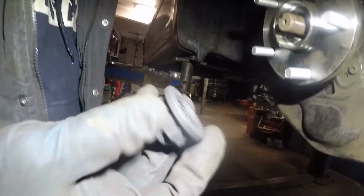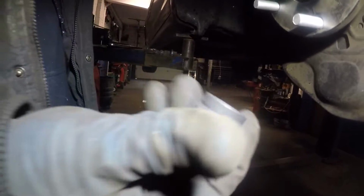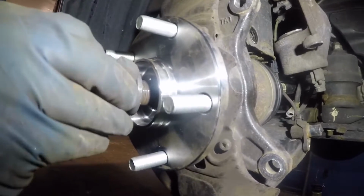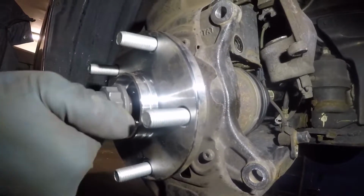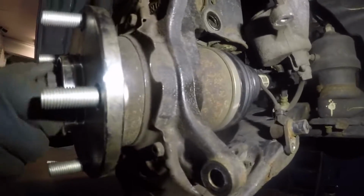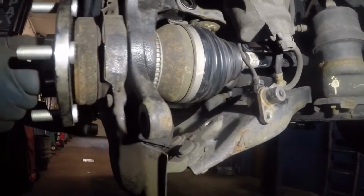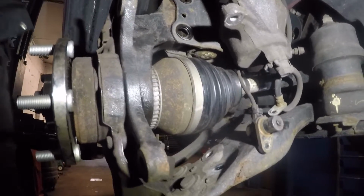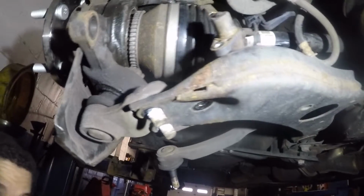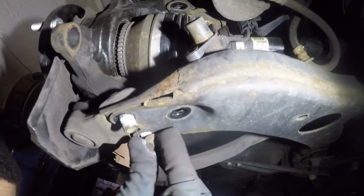Right, what we're gonna do next is put the axle bolt. Alright, the hub came with the new bolt. We're gonna put this new bolt for the axle. I'm gonna just leave it like that. We'll tighten it a little bit later. First, we're gonna get these ball joint bolts in first.